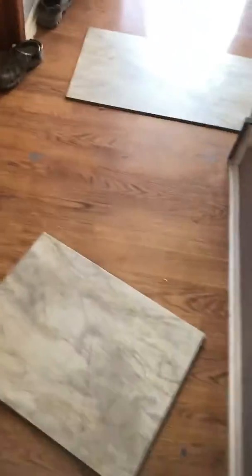Hey science seekers, today we're going to be learning about flooring. Mr. Pfeiffer just got some new flooring — this is the new flooring we're gonna be putting in the house. Today is about science safety. You're gonna need some tools like gloves, clothes, shoes, and a hammer. You're also gonna need safety glasses.